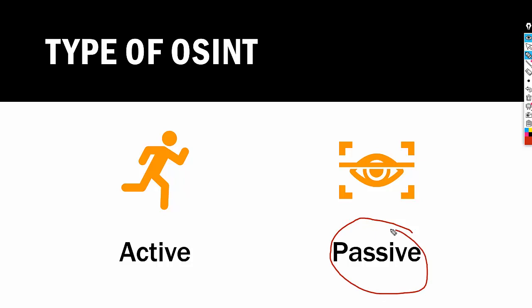Passive OSINT uses third-party sources. Instead of directly going to ibm.com, you go to Google and collect information about ibm.com. For example, there is a website called whois.sc — you enter a URL and it provides complete information about the website: the domain, the IP, the operating systems running on it. Your IP is not logged on the destination web server; it's logged on whois.sc. So that is passive OSINT — using third-party services where there is no interaction with the target, no illegal hacking, and a low risk of being detected.